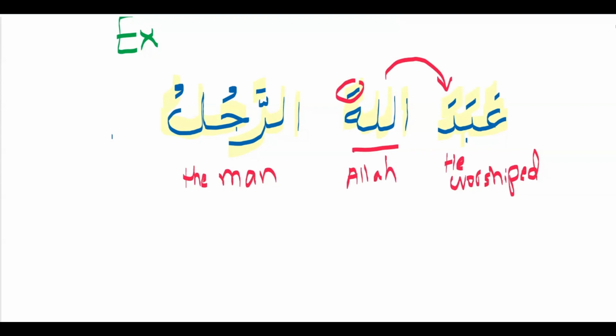So who is the doer of the action of the worshipping? Who is al-fa'il? It is the man. الرجل. As you can see, there is dhamma here. It is marfu'. Allah here is mansub. الرجل here is marfu'. So the doer is the man and the worshipped one is Allah. Of course, that's logic. But if someone makes a mistake and said عبد الله الرجل, that is like a disaster. So it's عبد الله الرجل.